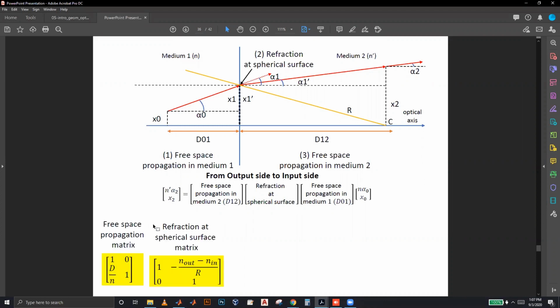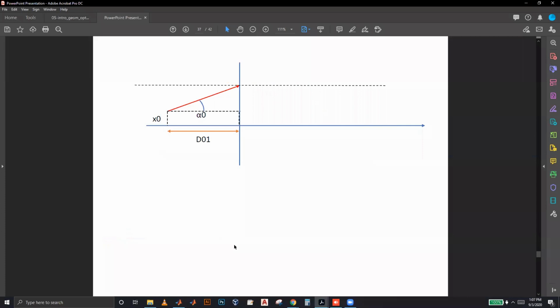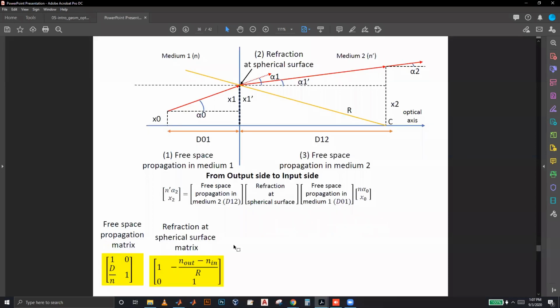Okay, so we have our general forms of the free space propagation matrix as we derived previously, and the refraction at spherical surface matrix as we derived in the previous slide. And now we'll just replace the terms in these matrices based on each special case. So these are the general terms, remember. What I've done is I've written the output matrix here. The input matrix remains the same. And then I've plugged in the terms from these general forms.